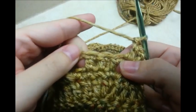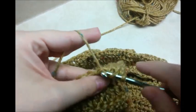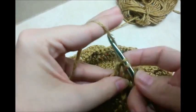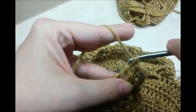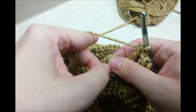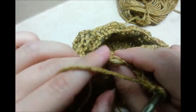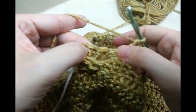Now I'm just going to put a double crochet on top of each one of these three double crochets. So there's one, two, three. And now I'm going to do the same thing with this cable. Front post double crochet. You can see these three in the back. That's what we're working in. But we're just doing it from the front if you split them out. Start with the first one.